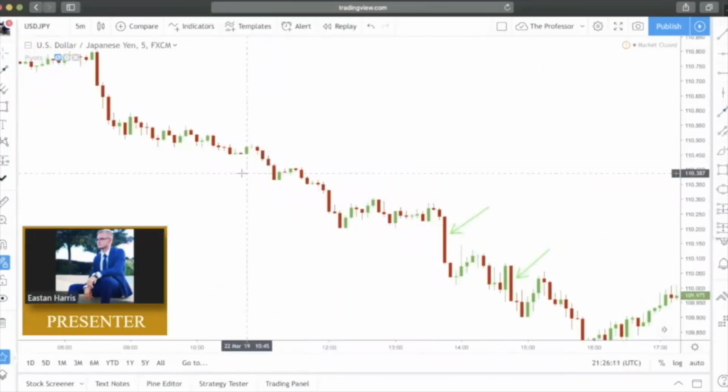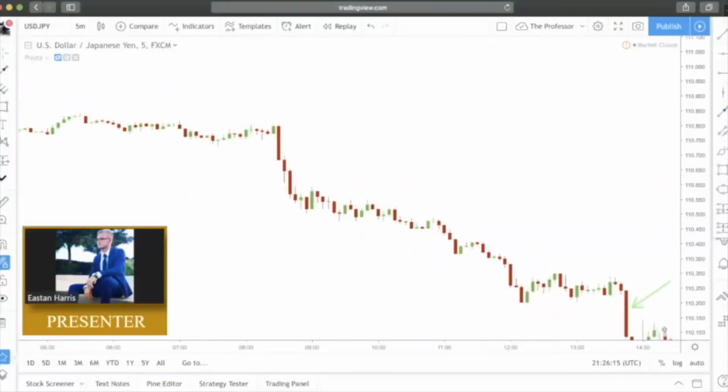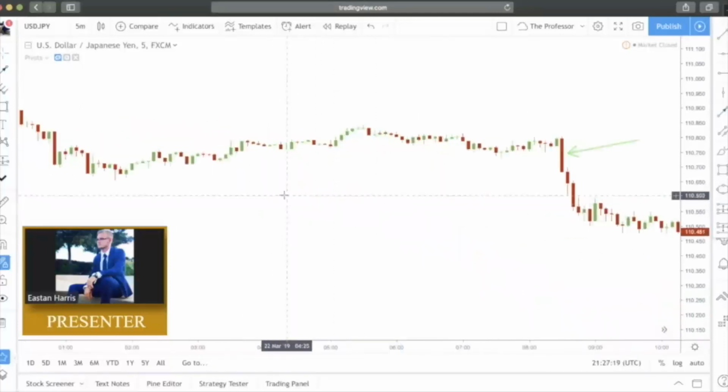Got 3 black crows here. Okay, here's a good one. Another very strong candlestick. Has hardly any wicks on it at all. You want to be a little lenient with the wicks, because oftentimes you will get a few little nubs. As long as you don't have noticeable wicks on it, okay, you might have these few little nubs on the edges. That's totally fine. And as soon as price printed that, price continued to fall. Let's keep going left.